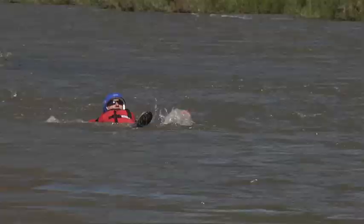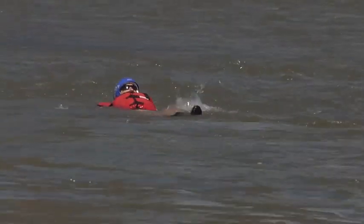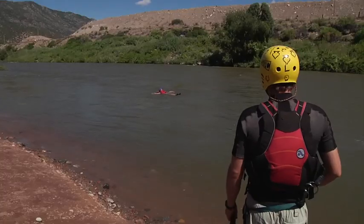If you get really far away from the raft, a guide may throw a rope at you or a throw bag. It's 70 feet of rope and roughly the shape of a football. Some important things to remember: don't catch the bag. Whenever you're in the water, the guide's going to yell swimmer. He's going to point at you, get your attention, and say rope, and it's going to try to be as best of a throw as possible. It may not land in your hands, but if it's a couple feet away, swim towards it aggressively.